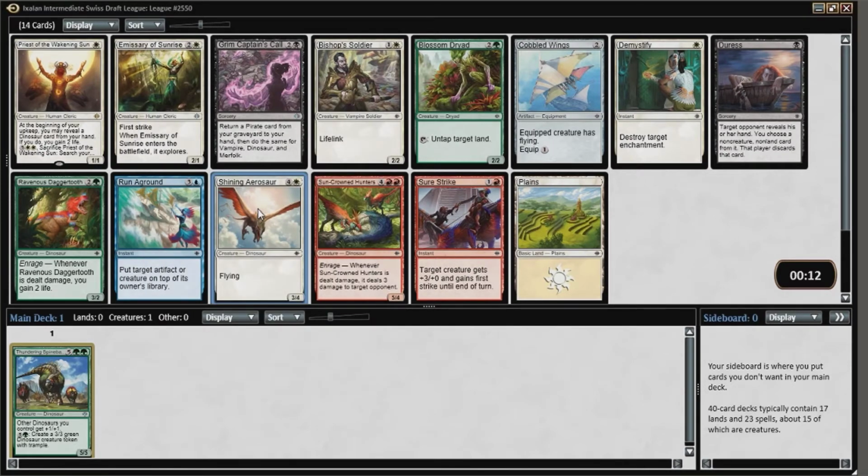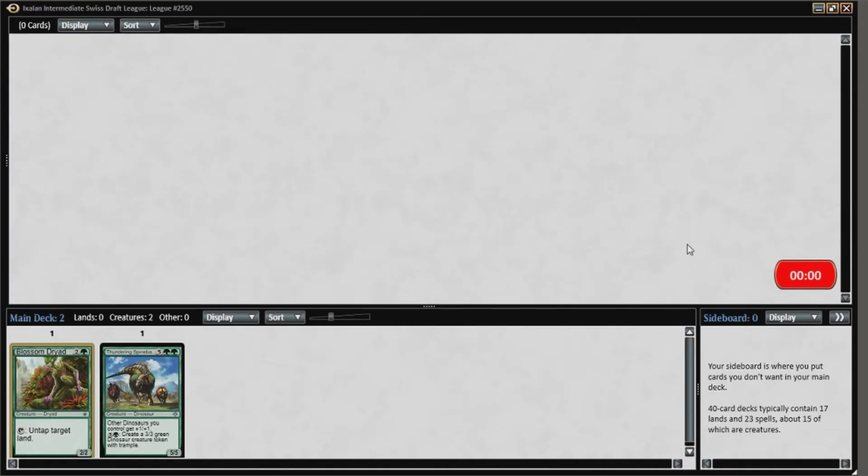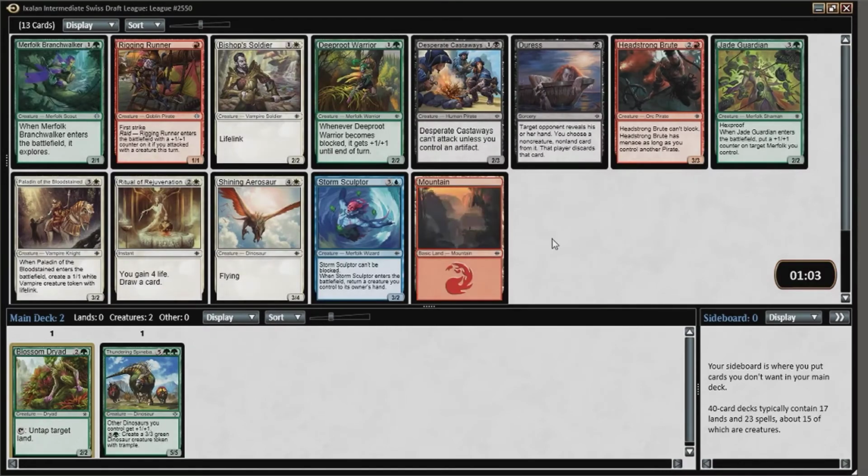I think, for me, it's between the Shining Aerosaur and the Blossom Dryad. I think to stay in one color and to kind of go with the theme of our first pick, I'm going to stick with the Dryad. It ramps. There are other big dinos out there. I think it's a fine choice. There's another Shining Aerosaur here. I may go with that one just after my cursory look.